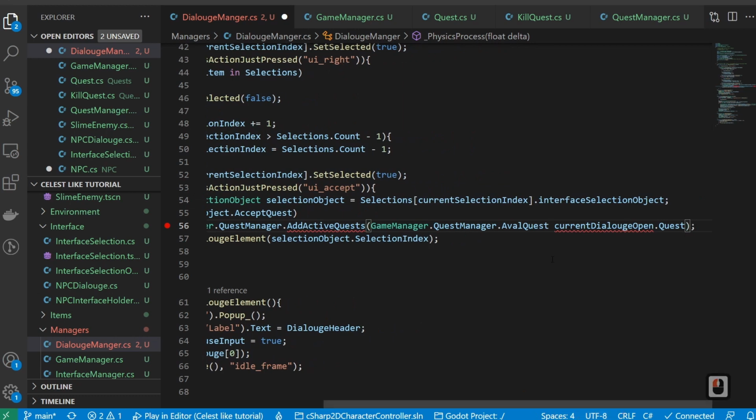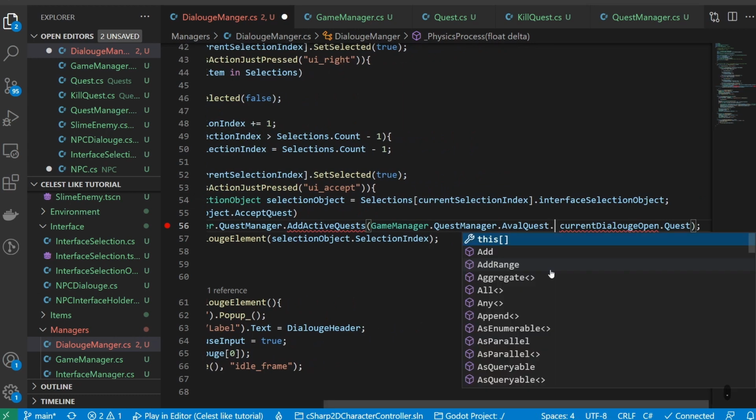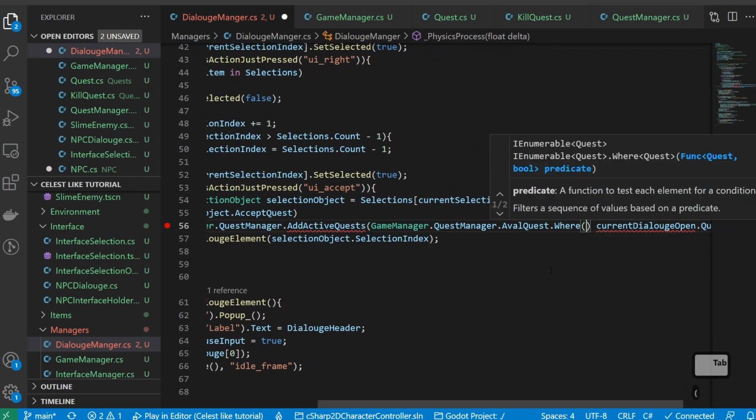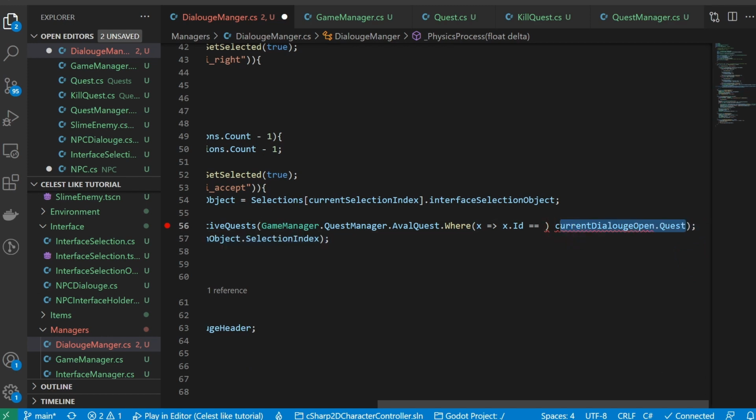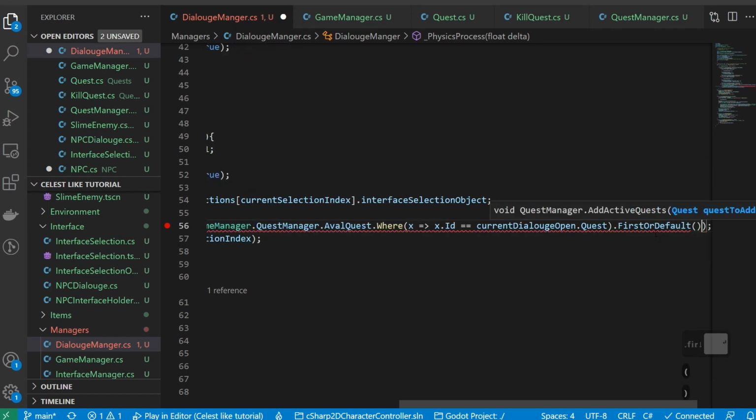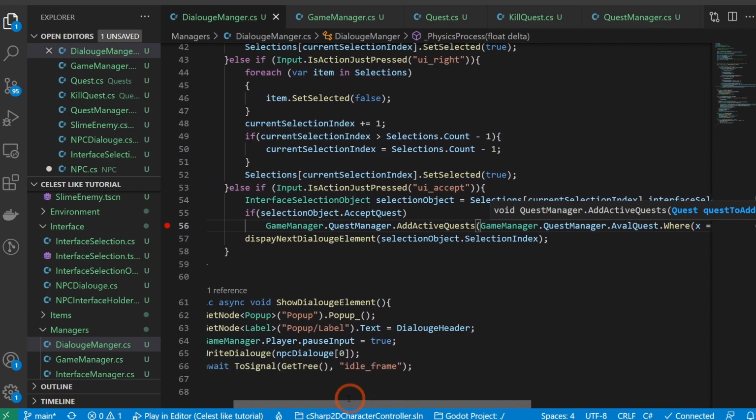And I like LINQ, so you're going to see a lot of this. So dot where, and we're going to pass in our x pointer, and then we're going to say x.id is equal to our current dialog option dot quest. And what that's going to do is return back our quest. And we'll say dot first or default, and that will pass back our quest.